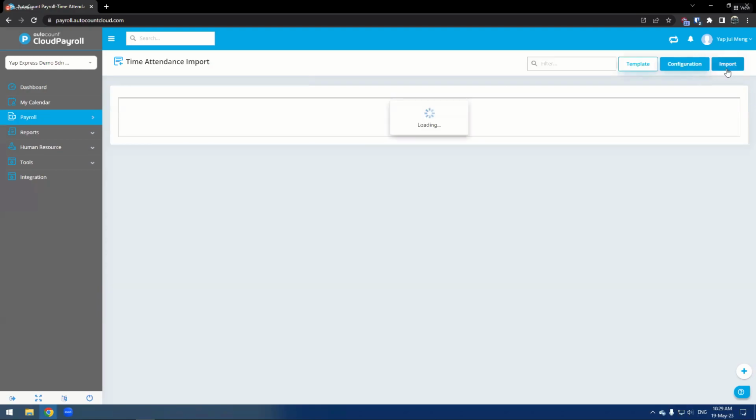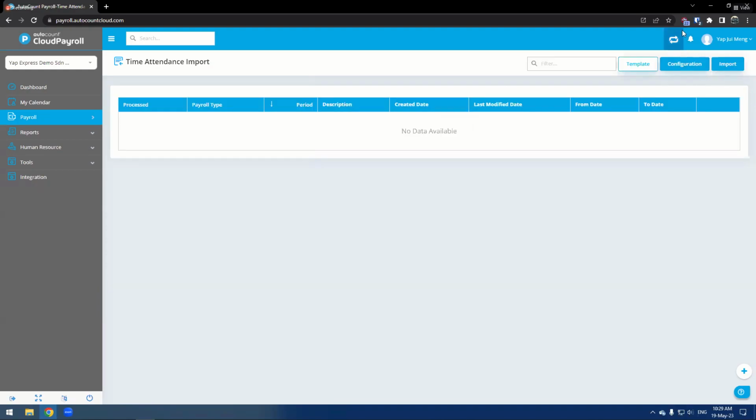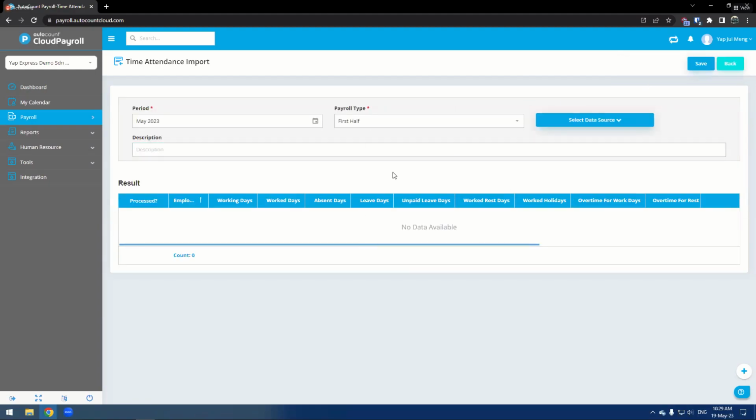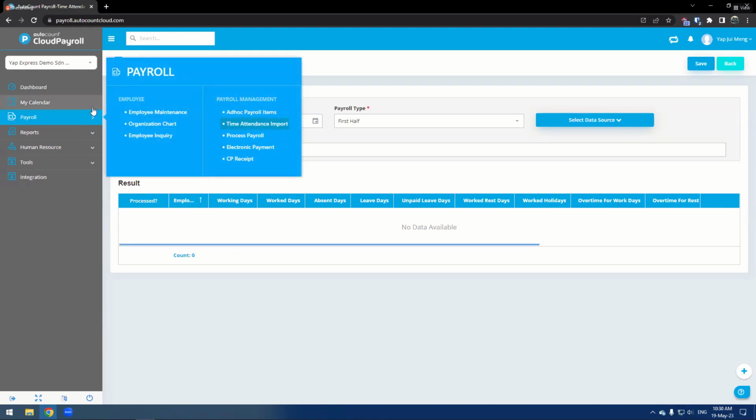If you're using, let's say, a punch card machine and you want to import, you can do that as well because we do provide a template. So download the template, fill up the template with the data from your punch card system, and submit into this software. The system will then show you, for example, which employee, total working days, and all the summary will be here. You can edit if required. Now we will go to the most important step, which is payroll processing.